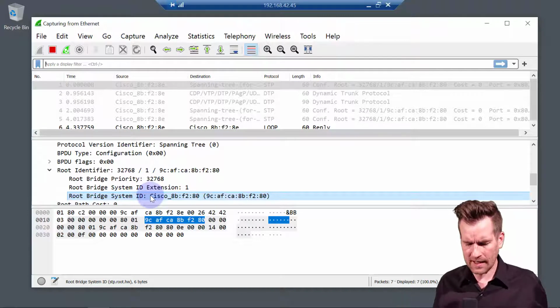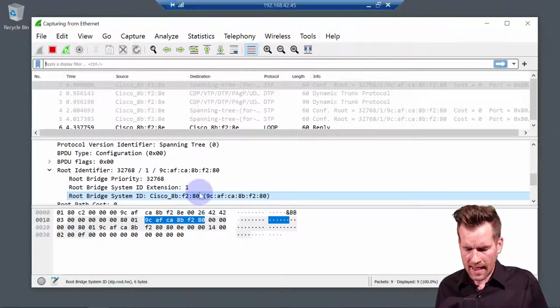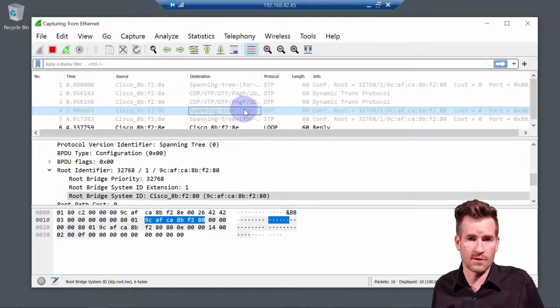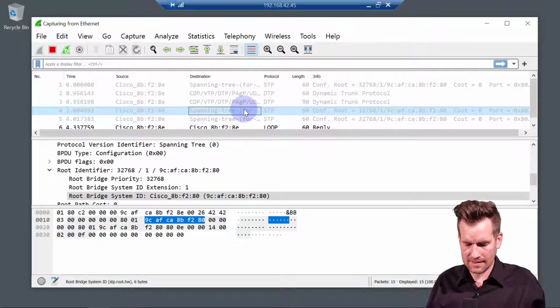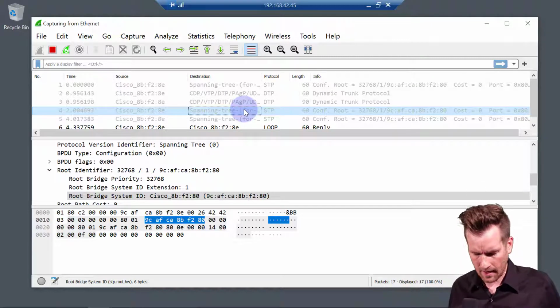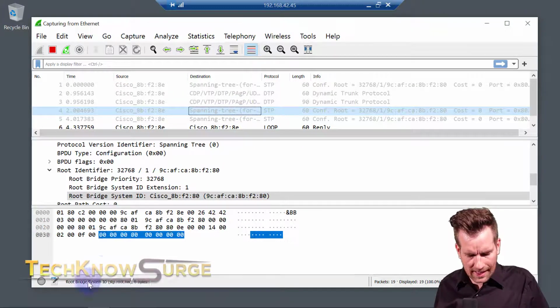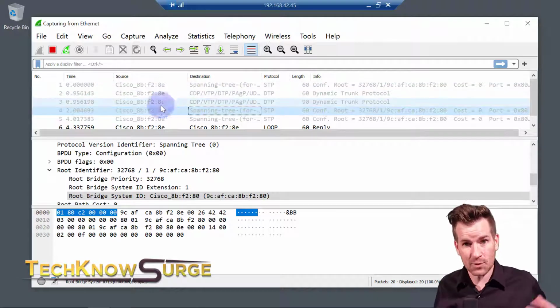So the first thing that we see is it's capturing some of the data that's going through here, and a lot of it's coming from the switch itself. And so we don't really need to be too concerned with it. We're going to learn more about some of these discovery protocols and some of the spanning tree protocols. We're going to learn that later in future classes. But for now, just realize it's capturing the data.